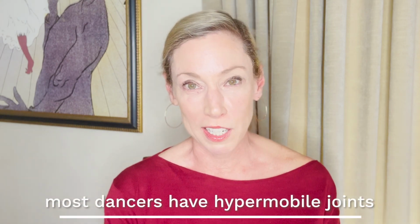Some of you might be hyperflexible. The common test is pulling the fingers back, and if you can touch your fingers here, you're really hyperflexible. Elbow hyperflexibility: you can see mine goes a little bit past 0 degrees, and there's a little bit of hyperextension. Most dancers have some inherent hyperflexibility. That's why we're kind of pre-selected to be ballet dancers, because we have the ability to get into those extreme ranges of motion. The more hyperflexible we are, though, the more careful we have to be because the joints can become very sloppy and that predisposes us to injury. So we not only want to stretch effectively, we want to stretch in a very smart and intelligent way so we're not doing more harm than good.